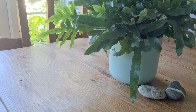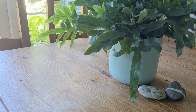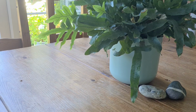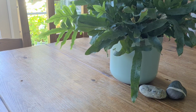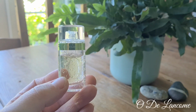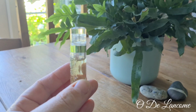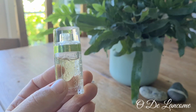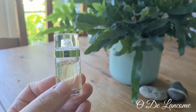So we'll just dive straight in, and my first green fragrance comes in the form of a Lancome, and it's kind of an honourable mention because it's not really a full bottle of the fragrance, it's more a mini, and it's one I keep more for memory, just to sniff, you know, tap into a memory and just to feel a certain way. So from Lancome, this is a mini and it is called Eau de Lancome. This was, I think, more popular sort of around the late 80s, 90s. And I really love this. I don't have a full big bottle because, like I say, it's more about memory association.